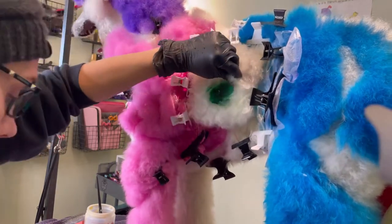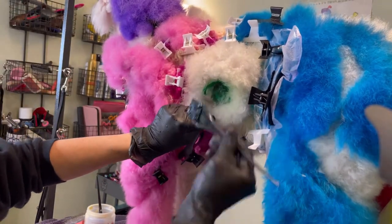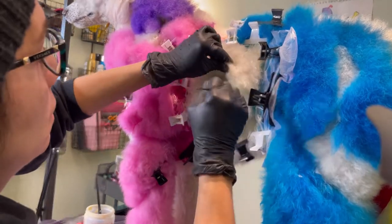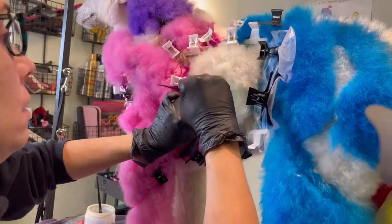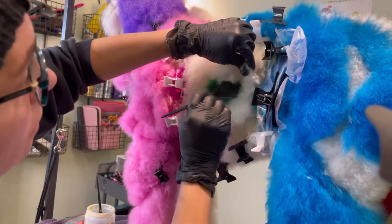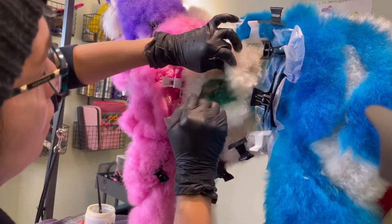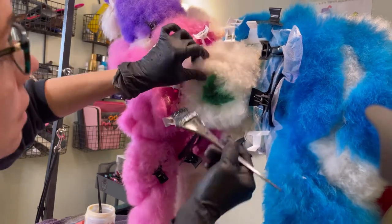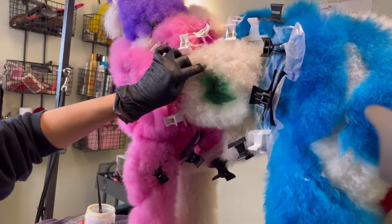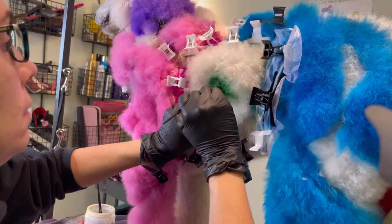I have the edges protected in several ways. First, I have hair I don't want to fall onto the green clipped up or away. And because magenta and blue are literally so close to the edges of the left and the right of this notebook square, I have some coverage around those edges. You can see on the right hand side I have a little piece of Glad Press and Seal just to make sure that no green gets on the blue hair, because that's her tuck-up area — it indents there at her waist and her tuck up.